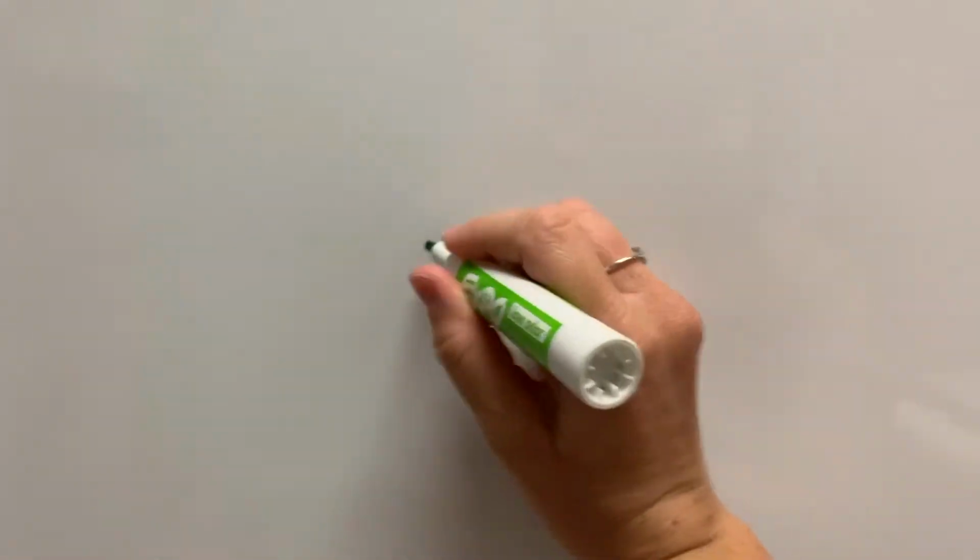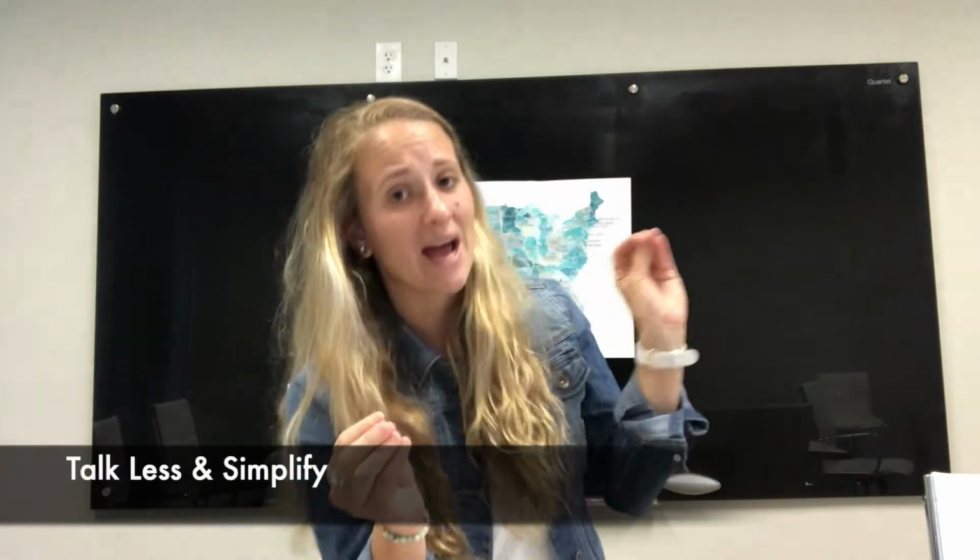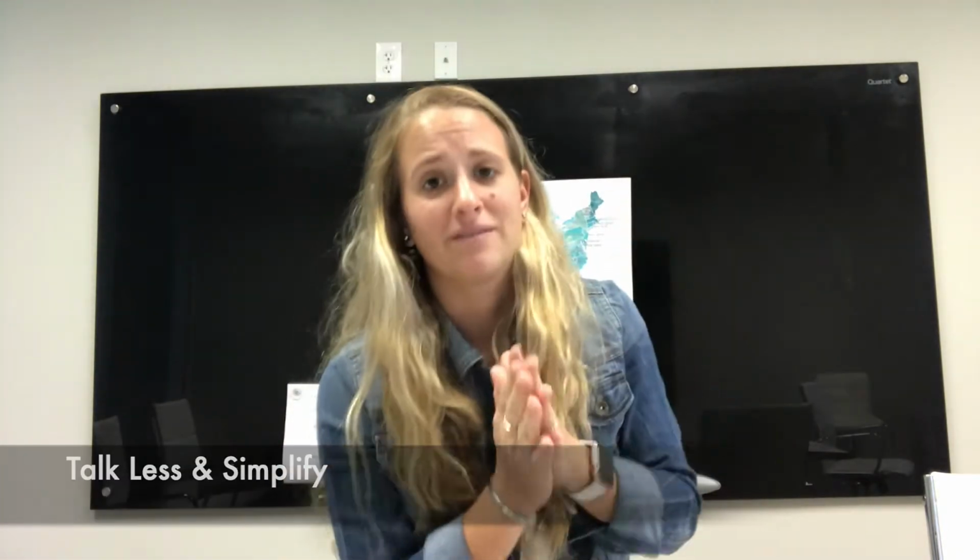Number 2, use your voice. Listen, teachers, students are tuning us out. Yeah, it's a shock to me too. Tell me about it. But listen, the more and more we're repeating content of the same thing over and over and over, the more they're just wanting to tune us out. So now more than ever, it's time to start talking less through our masks and simplify.